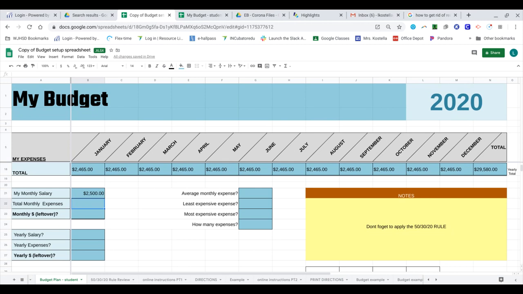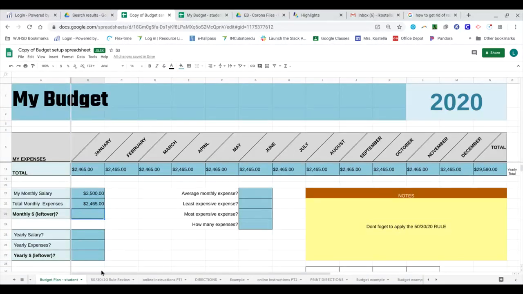The next thing, it says total monthly expenses. This is nothing new. You already have the total monthly expenses. Monthly meaning going down: January, February, March. So we're just going to use this very first one and transfer it down here. How do you do that? When you hit the equal sign and click on B18, it's saying reference what's in cell B18 and put it into the cell that you are entering this in. Go ahead and hit enter. It'll bring it right down for you. So if this number changes, then this one will change automatically.